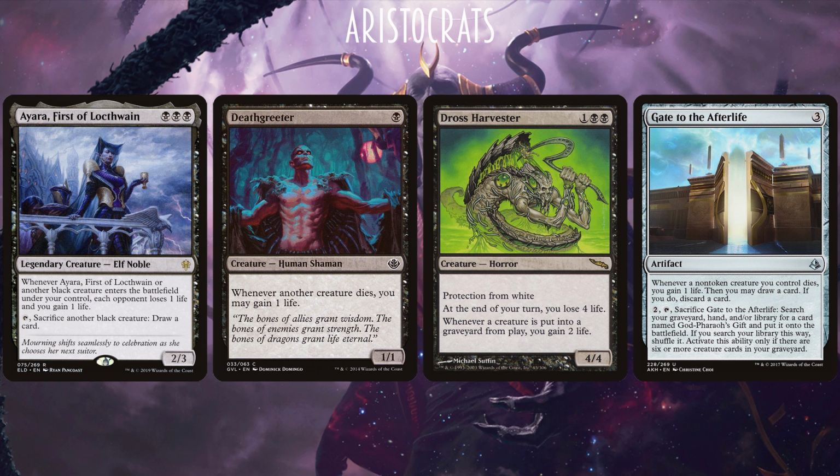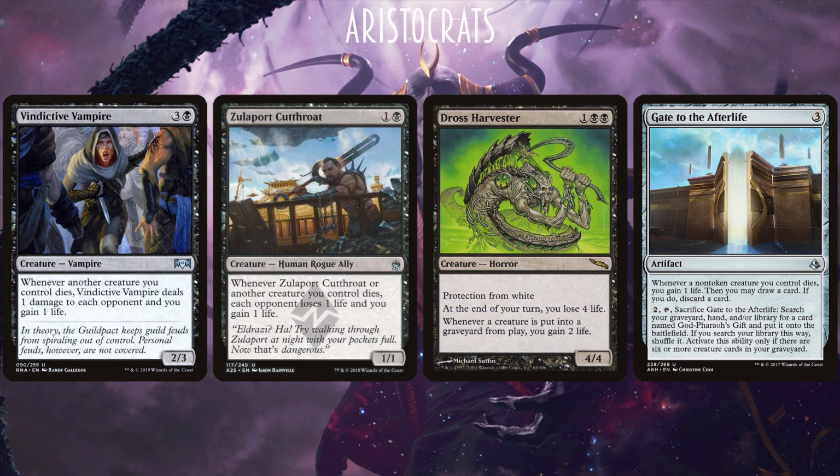This deck is all about small, crappy creatures, then just playing tons of them per turn. I don't want to turn a freaking Cauldron Familiar into a 4/4. That's just not what I'm interested in doing. Additional Aristocrats we have in this deck are Vindictive Vampire and Zulaport Cutthroat. The more traditional, I'm going to drain you for life every time something dies. So these cards are all pretty good in here.